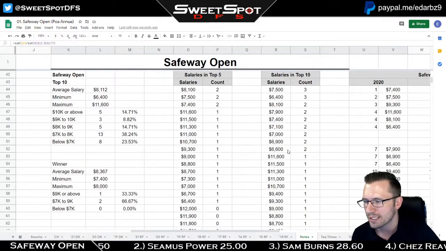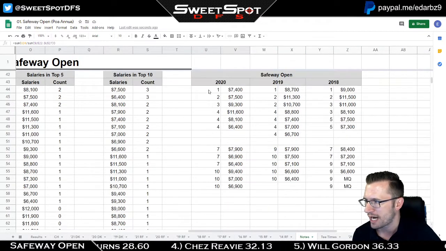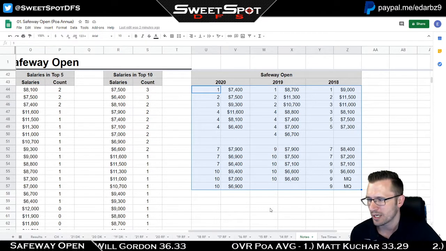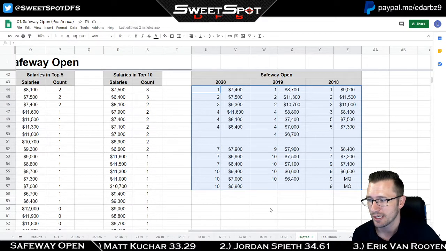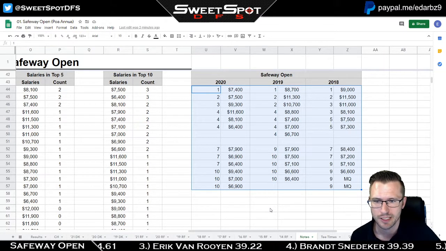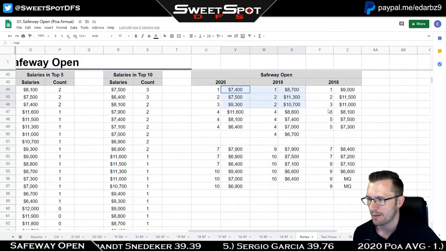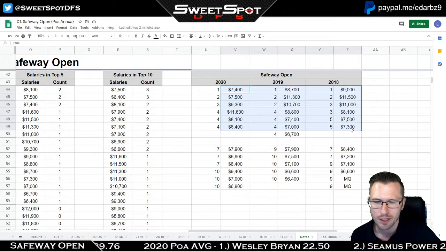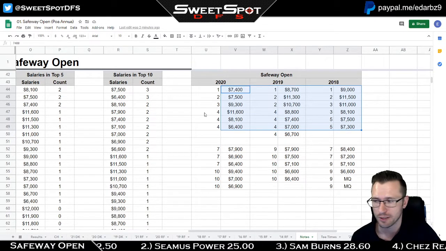What we're going to do is go right down to basically a salary breakdown. I have captured all of the top 10 salaries, or golfers who had salaries inside the top 10. And what I like to do is try to find a common salary that does well. I also like to see how often the top salary golfers did well, and if any of them didn't perform up to their price point. For the most part, it looks like your top price guy, or at least one of them, finished inside the top 5, which is a good finishing position. You want your golfers who are 10K and above to be up here.